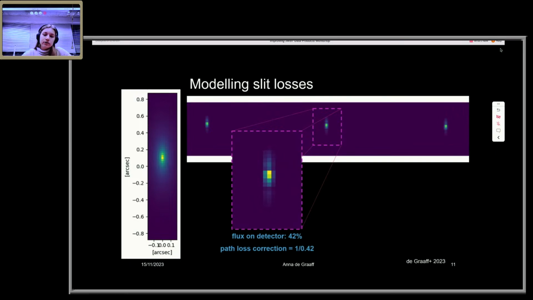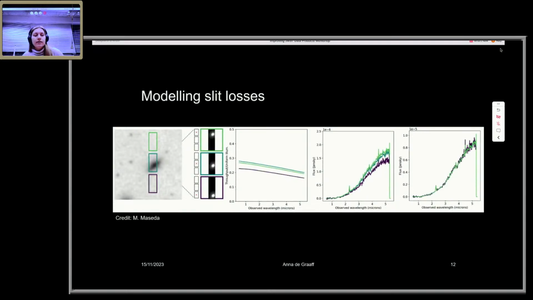And therefore, it will tell you for this wavelength what the slit loss correction should be. And you do this for multiple wavelength steps, and you can simply interpolate kind of to see what is my slit loss correction. Now, this is for a single kind of exposure. But you can imagine that if you open 3 shutters, and you often do kind of a 3-point nodding, then you can derive a correction for each of your nods, and then correct the individual exposures before or after collating.